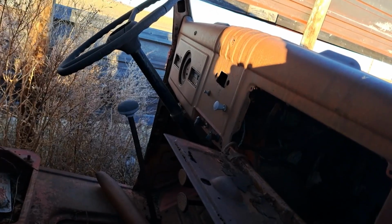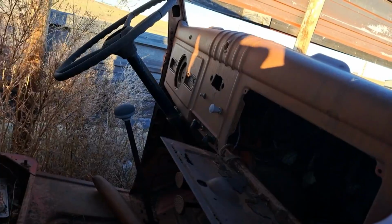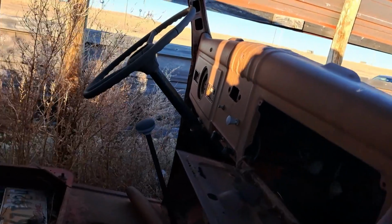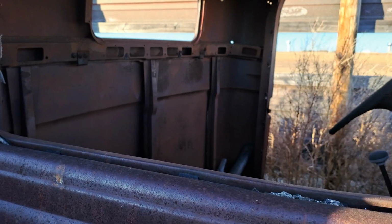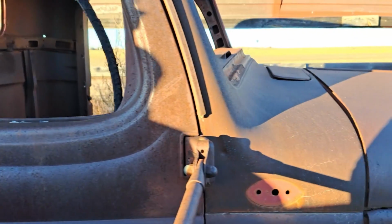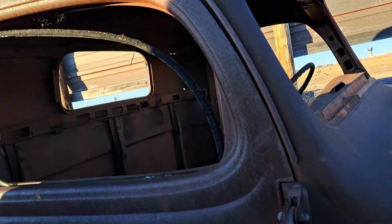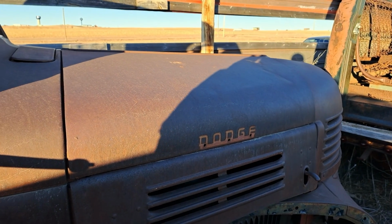Once we get to 48, it's going to be like that blue pickup that we pulled in at the beginning of the video. So that kind of shows you some of the changes on this style. These are a WC model, and like I say, they also did them with the Power Wagon. They use the same cab on Power Wagons up to the 60s. There was two different styles of Power Wagon. Some had this cab, some had the regular cab for the year. So that's that style. Now we'll go to the 48 style.